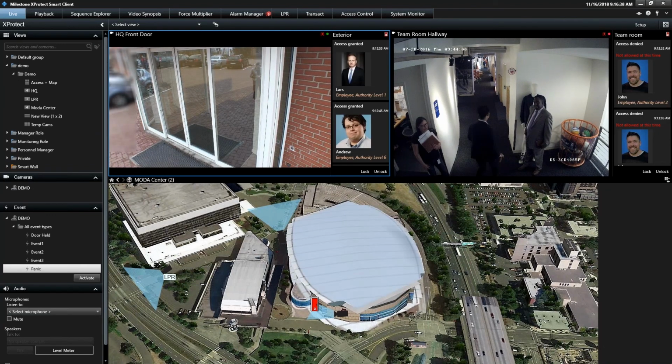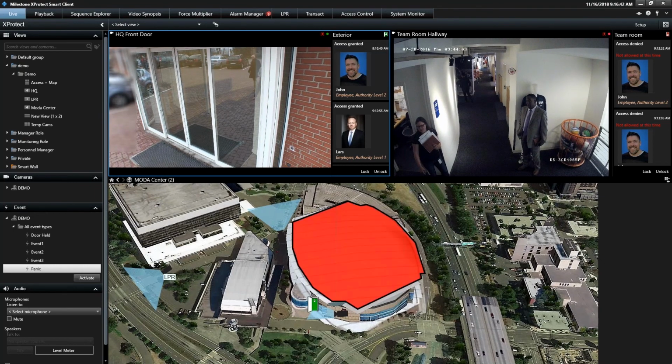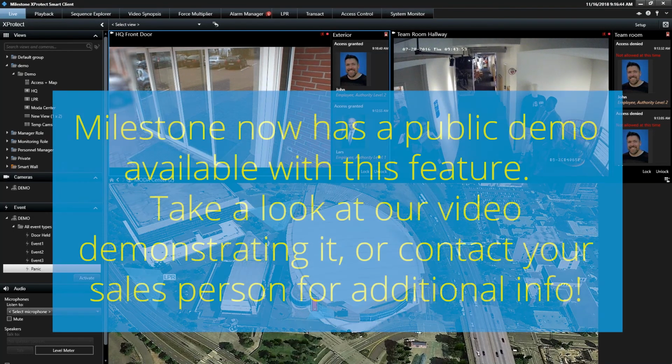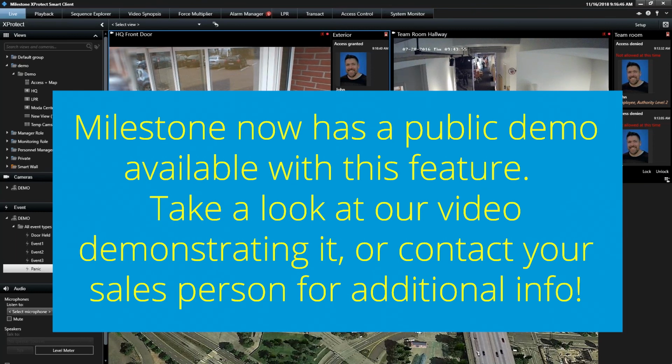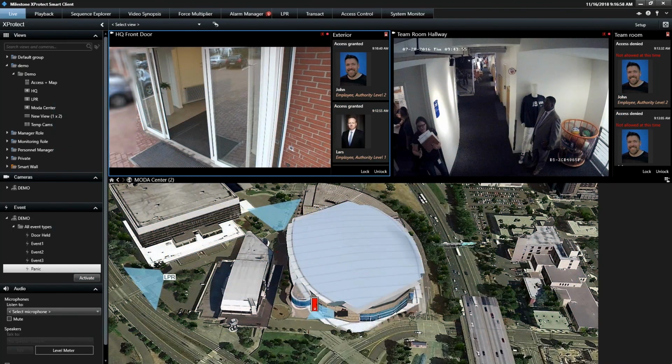Is there a publicly available tool for partners to demonstrate access without a physical access control system? I don't know the answer to that, Josh. I know we have a tool that we use internally. I just don't know if it's publicly available. We will have to check on that to see.